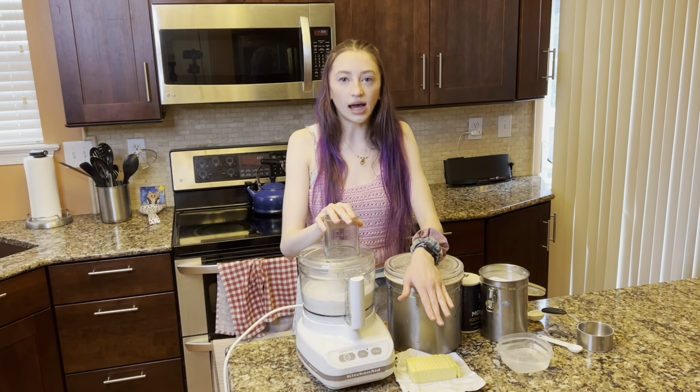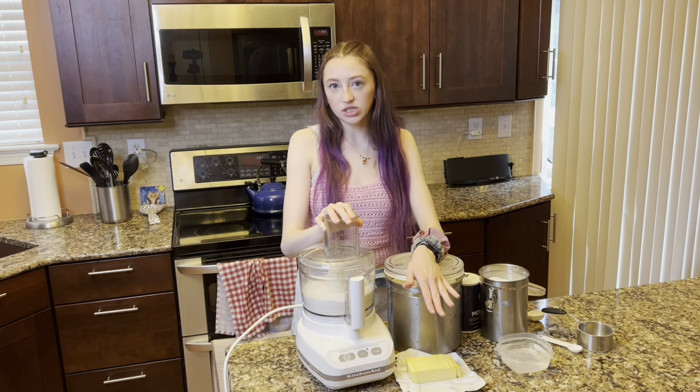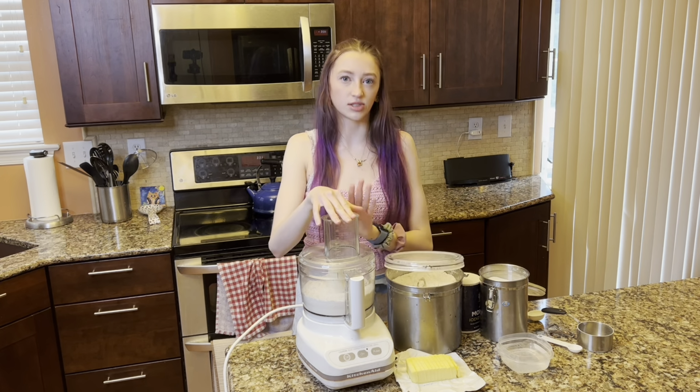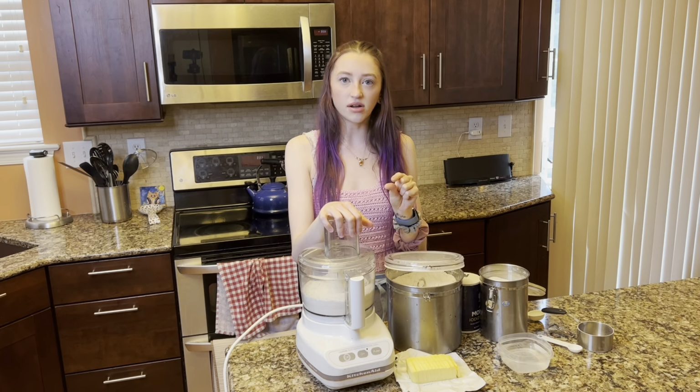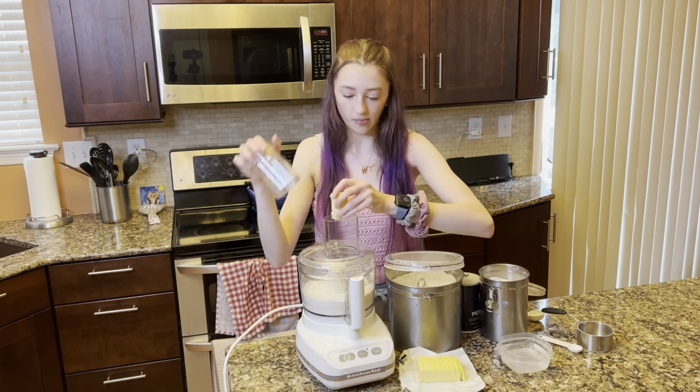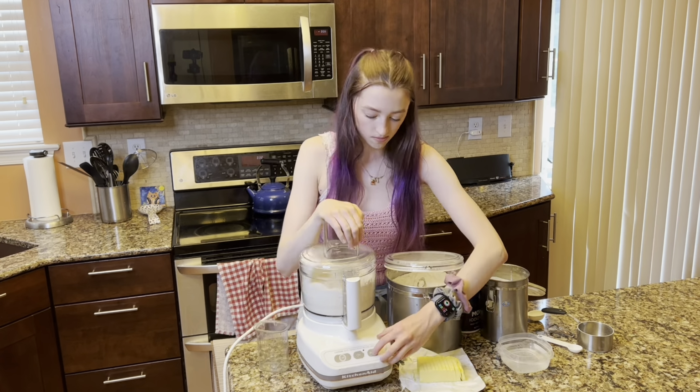Now we'll gradually add 1 cup or 16 tablespoons of cubed, cold, unsalted butter to the mixture. Then we'll continue pulsing until the butter is down to small little pieces instead of large chunks. Should look a little something like this.